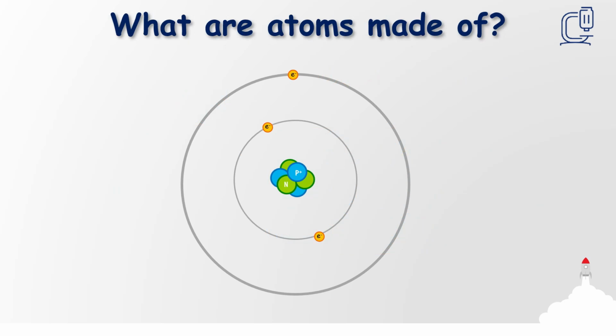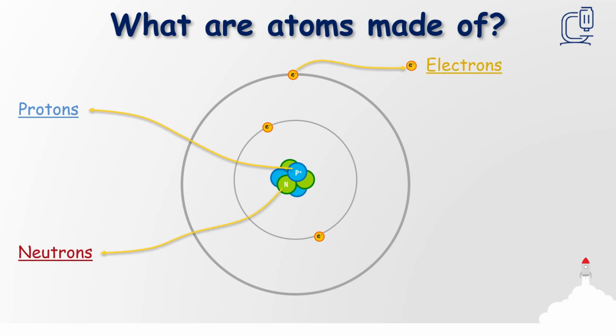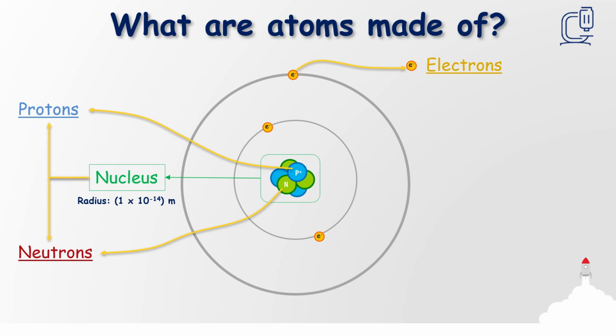What are atoms made of? Atoms are extremely small and are made up of even smaller particles. These basic particles that make up an atom structure are known as protons, neutrons, and electrons. The nucleus forms the middle of the atom, or the big bit in the middle of the atom, and has a radius of 1 × 10⁻14 meters, which is 10,000 times smaller than the width of an atom itself. The nucleus contains protons and neutrons. Protons and neutrons have the same mass, so we say that both have a relative mass of 1.